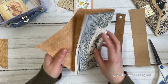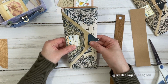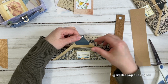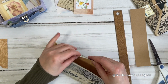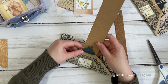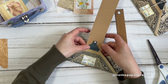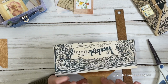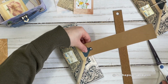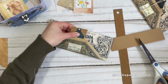And then for this part, so now you can kind of see the shape, right? This is what we ended up looking like before. Okay, you can see how nice that turns out. This piece here, I wanted to reinforce it. And so what I did is I just grabbed a scrap piece of cardstock, a little bit thicker than, of course, the paper I'm using. And so if you can see here, I'm just lining it up to the back and the front so that I kind of have an idea what it's going to look like when I've put it sort of beside the back of that right there.